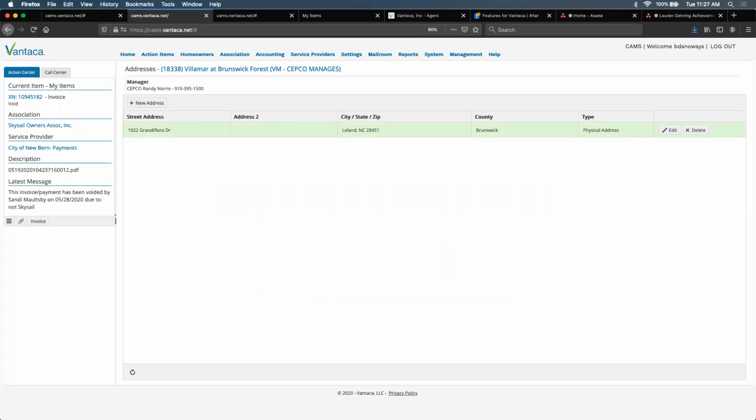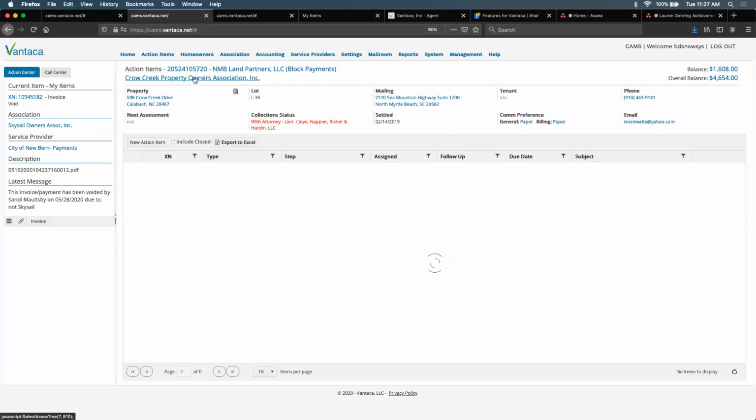Cool. All right. So the next one is pretty straightforward. And this is just a change that we made to the description that we post in an action item when we post a bank return.